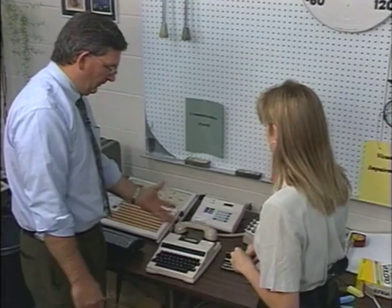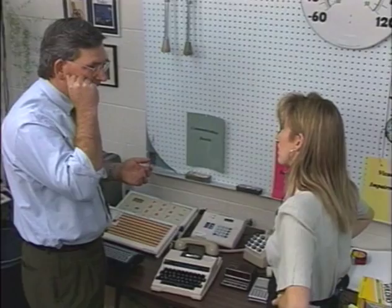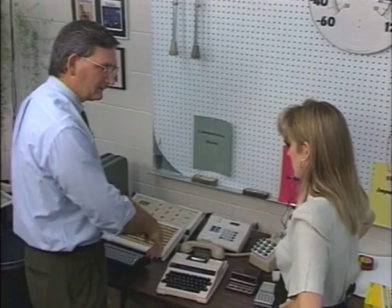If one person had a TDD and the other person was just on the telephone, in Utah there's what's called the Utah Relay System, and I can call this relay operator and tell the relay operator I need to talk to someone who has a TDD. I can talk to them on the telephone, give my message to the person at the relay system, and they will then use the TDD and talk to someone so I can communicate. They're somewhat like a mediator between the two people.